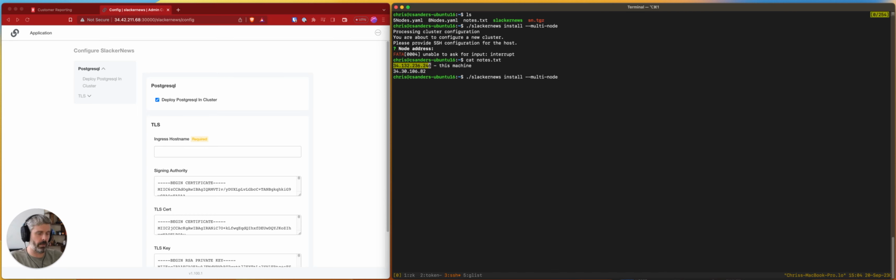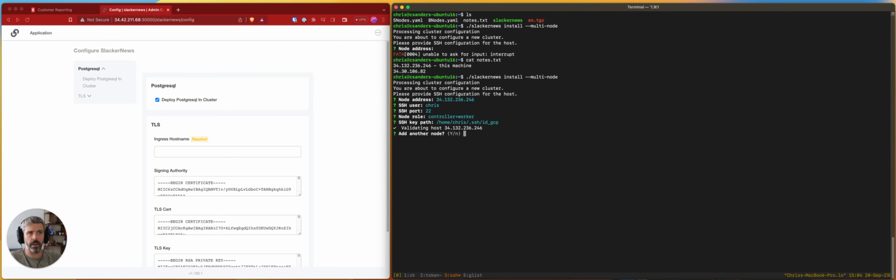I'm going to use the IP address of the machine I'm on as one of the nodes. I'm using an SSH install method at this point. I'm going to provide credentials and add both machines at the same time. So I'm going to give it the IP address. If you're familiar with SSH, I'm giving it a user, the port, which is standard 22 for SSH. I'm going to select the node type, and I'm going to tell it which key I'm using. Right there, it just validated that it can connect to the host. That tells me the SSH connection is good, and now I can add another node.